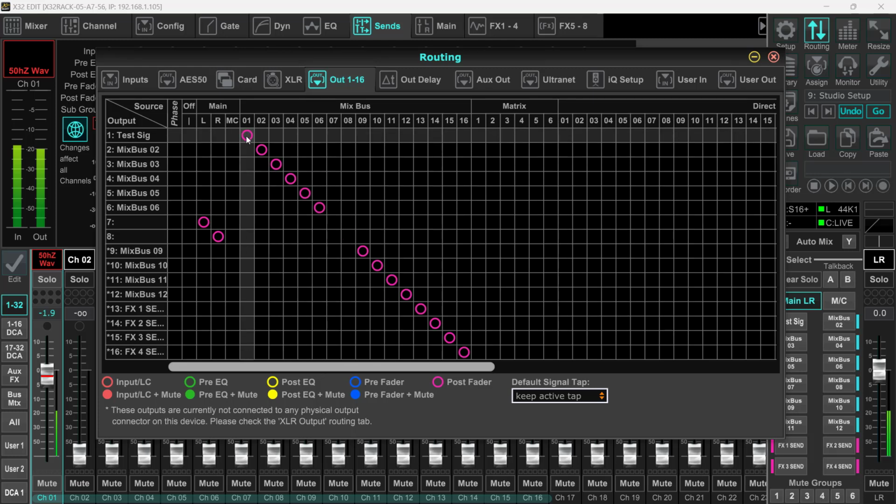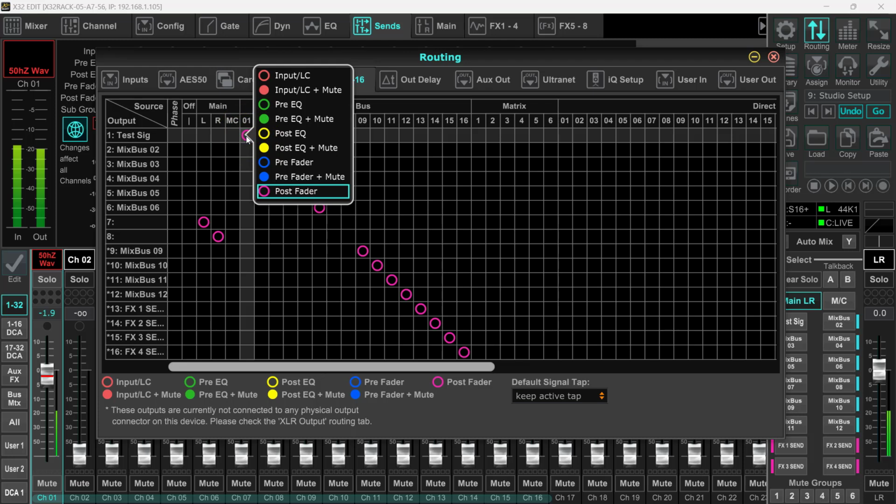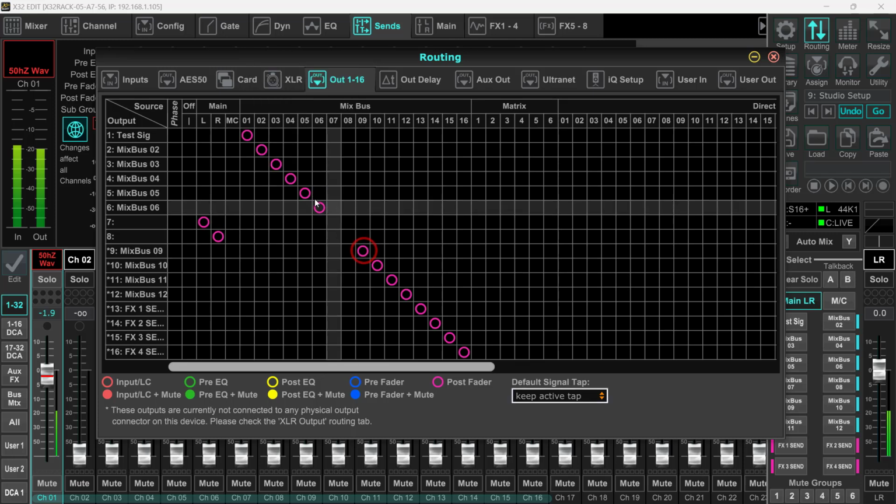But with these, in X30T Edit, you just right mouse click on it if you need to change it, and then that'll bring up this menu. And if you look at this menu, it's exactly what we just went over in our other tap points for our channel sends and our bus sends. And we need to revisit that real quick here right after we get finished with this. So again, with these, this is where you want them.